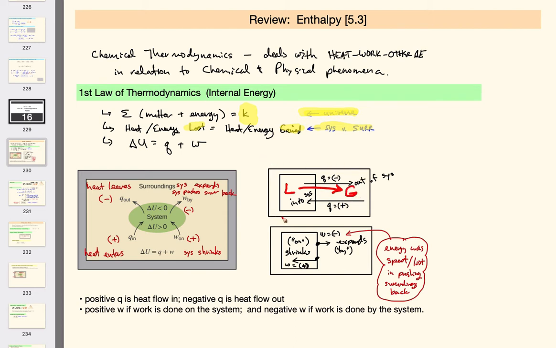But the net is the same for the universe. And that's what this next diagram shows. Why this is important is some questions are going to relate to the universe, some questions are going to be asked about the system, and some are going to be the surroundings. If you don't clearly understand those are three totally different entities and two different versions of the first law of thermodynamics are in play, it's pretty tough.